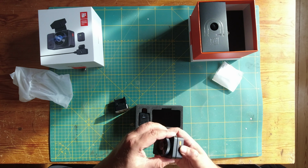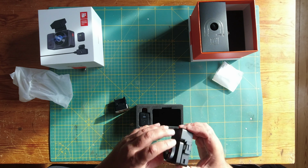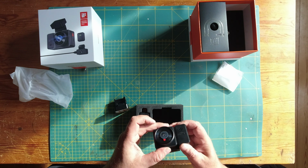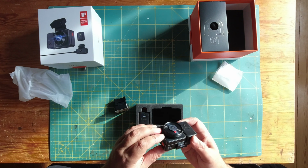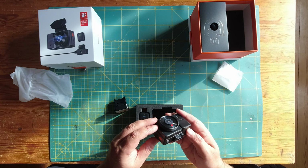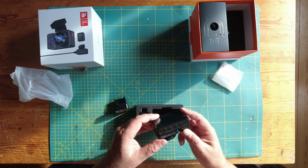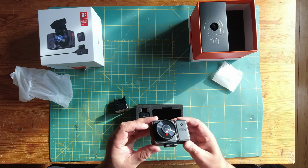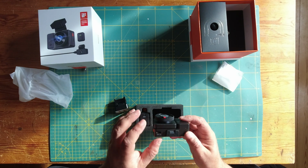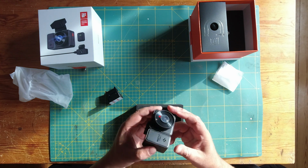I think this part around the lens here might actually be metal, probably acting as a heat sink. And the rear camera connects in the top. And the power of course connects to the mount. So it's pretty straightforward.